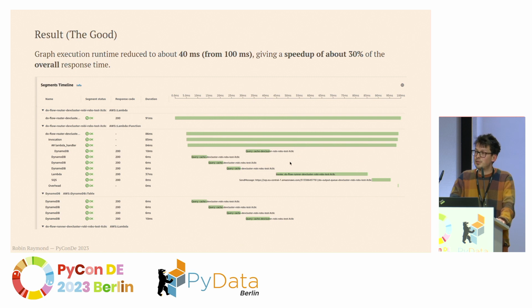So what are the results? First off, there's some stuff that went really well. We managed to actually get the thing to work, which is impressive in my opinion. And the second thing is it's actually quite a bit faster. We're talking about going from the 100 milliseconds that we spent before to about 40 milliseconds, which is great. But we also have to remember that only about half of the time is spent executing the decisioning logic. So overall, it's only a 30% speedup of the response time.